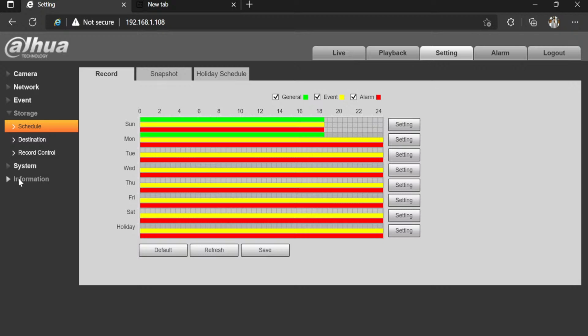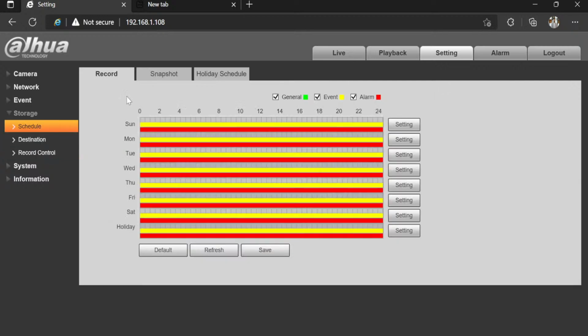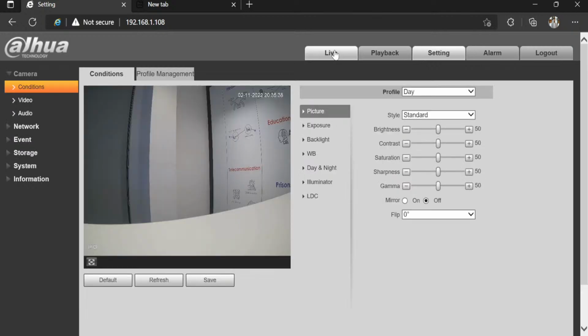Okay, so from here we'll be finalizing and seeing those points that you mentioned before in the schedule, also destination and record. All these points we'll be discussing in separate videos. Please inform me if there is any point that you are missing or not understanding properly, and I would like to explain it and hear from your side, to see how much you may have gotten from these videos.